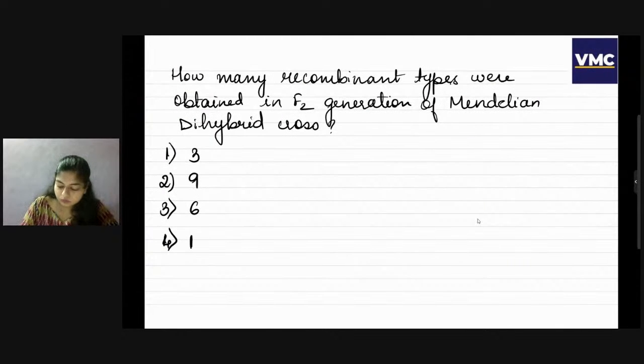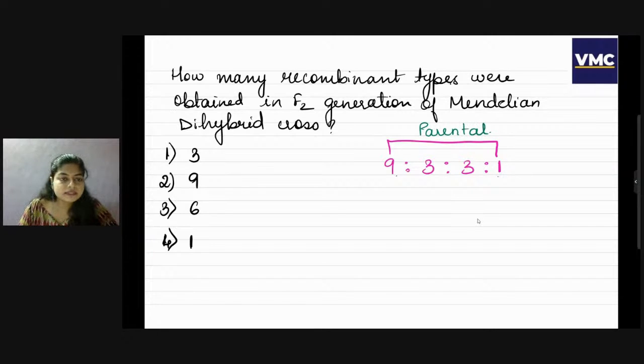तो इस क्वेश्चन में वो आपसे रिकॉम्बिनेंट पूछ रहे हैं. अब रिकॉम्बिनेंट कौन से होंगे? आपको जो रेशियो है वो है 9:3:3:1. ठीक है, इसमें से ये है 9 और 1, 9 individual and 1 individual, they are said to be पेरेंटल, क्योंकि ये एग्जैक्टली पेरेंट्स की तरह ही दिखने लगते हैं. Okay, they are exactly like the parents, so these are parental. और जो हमें नए बने हैं, मतलब जो मिक्स होके जो नए चीज बने हैं, this is called as the रिकॉम्बिनेंट्स. Okay, so these are called as the recombinants.